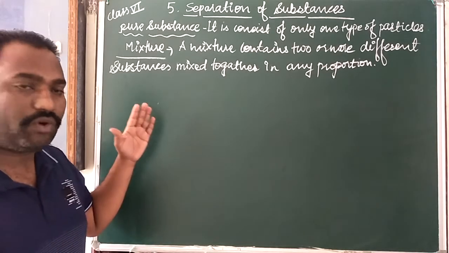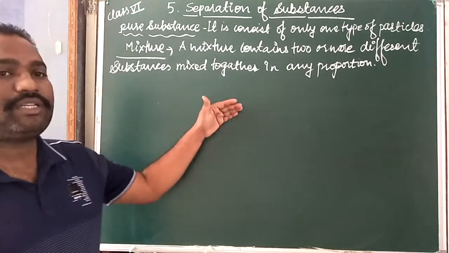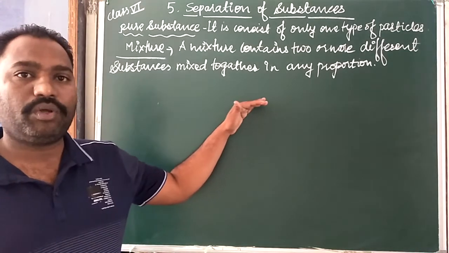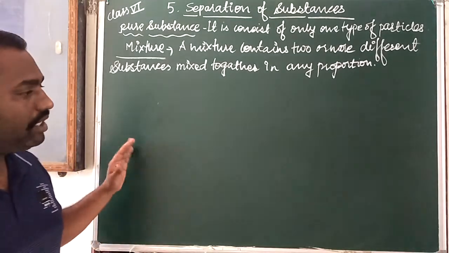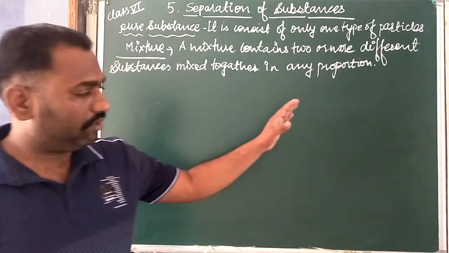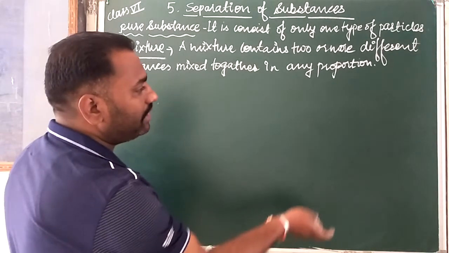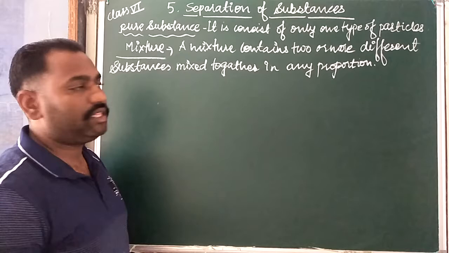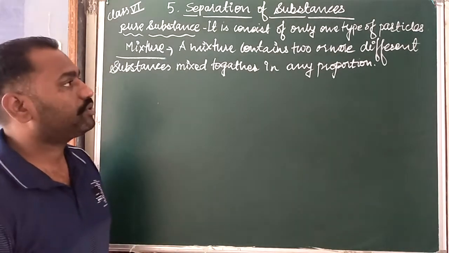What are the ingredients or substances? There are two or more than two substances. Sometimes we add 5 grams of sugar, maybe some tea masala. All of these are combined to make tea, a drink, and that is why this is a mixture. So tea is in the form of a mixture. A mixture contains two or more different substances mixed together.